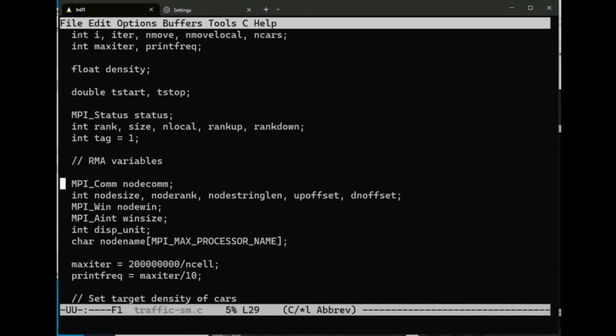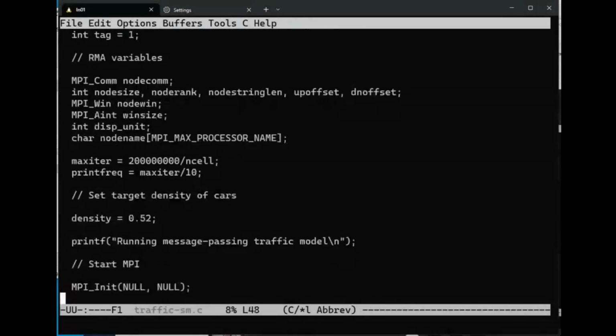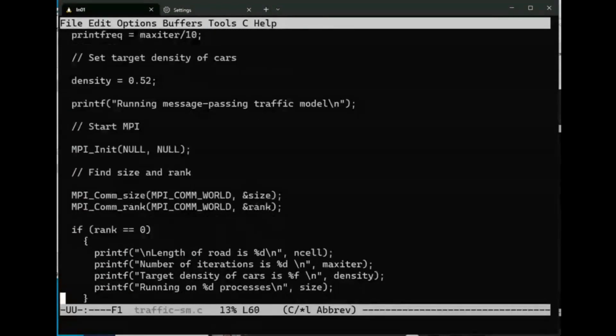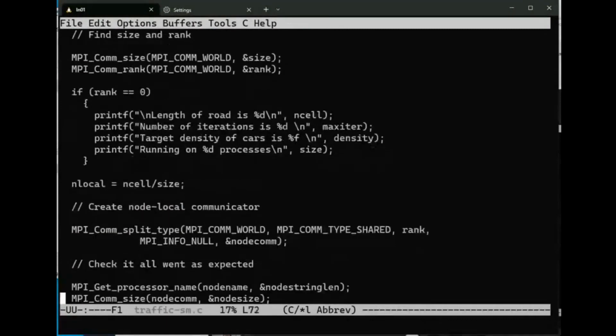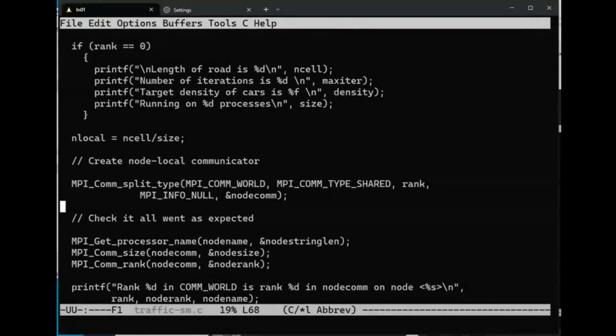But now I have my node com and lots of node sizes and things like that, node win and bits and pieces. This is all the same. Here we create the node local communicator, MPI com split type, split com world, into subgroups which share memory, keeping the same rank in the old communicator as the new one, same ordering.